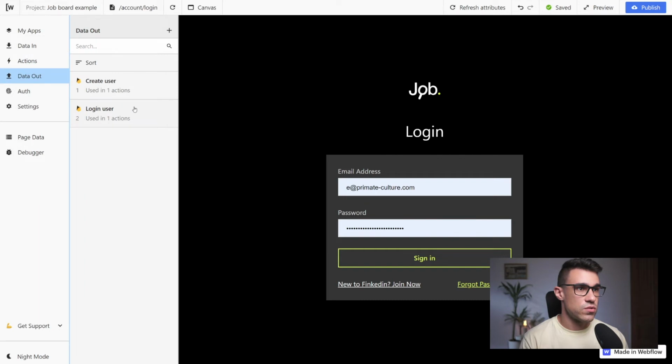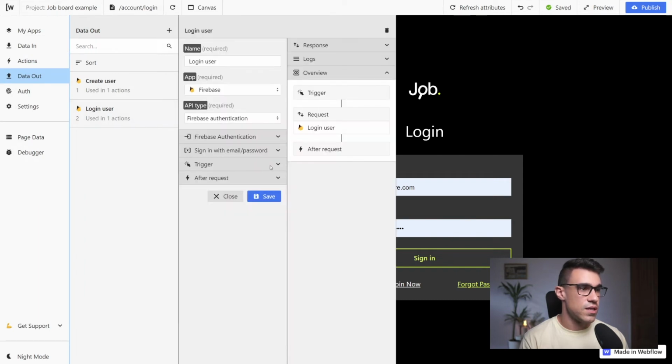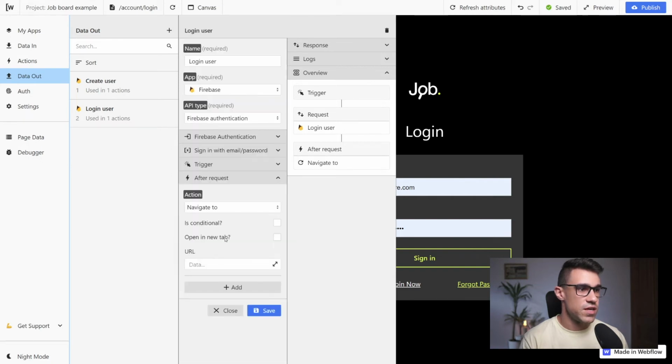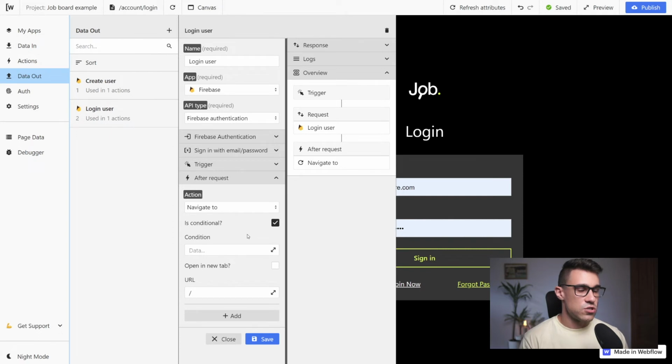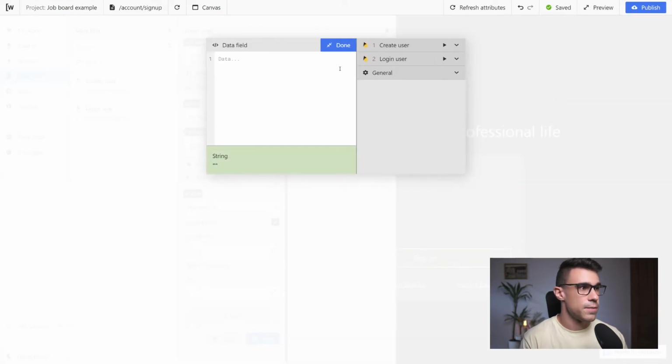All right, let's go back to our request and set up the redirect. So we're going to go to login user, and here under after request, we're going to set action, navigate to homepage as well. And again, we want to create a conditional. So we want to make sure that the user was successfully logged in before we can send him to the homepage. So in this case, we're going to do almost the same thing we did before.